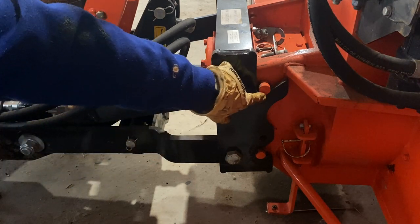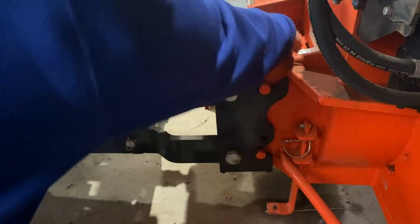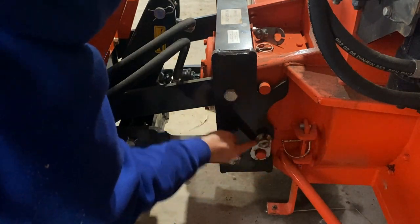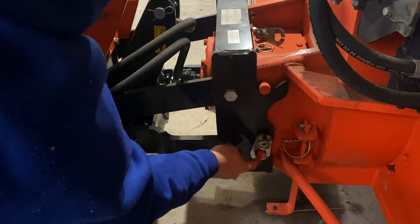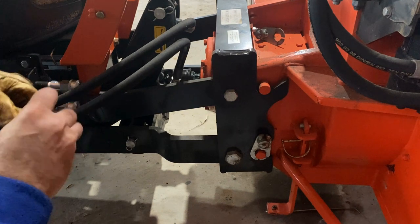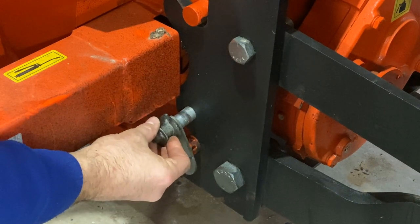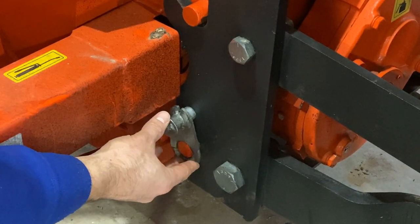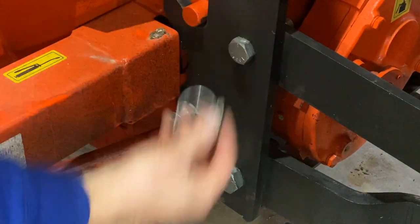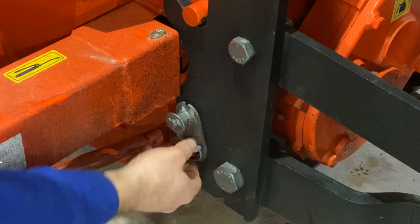What that did was lock the pins up here and put the pin in the slider. Then we take this guy, put it into this pin which is part of the frame, and put it on top of this pin which is part of the auger, and just pin it in. Take this pin, slide it in the frame of the snowblower, slide that over the pin of the auger, take this pin, put it through here, snap it shut, and they're locked together.